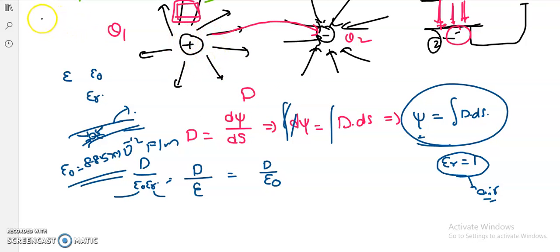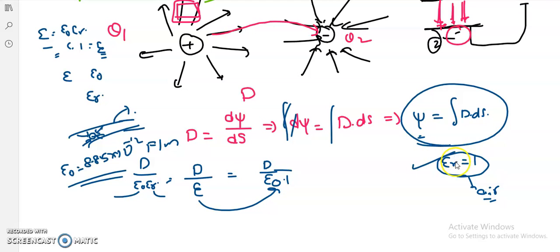So permittivity in a free space means generally the formula for epsilon is epsilon naught into epsilon r. But if you are taking a free space or air, then epsilon naught is equal to 8.85 into 10 power minus 12 Farad per meter, but epsilon r, that is the relative permittivity of air, is equal to 1. So 1 into epsilon naught is equal to epsilon naught. That's why if the medium is air or free space, we simply take epsilon as epsilon naught. Okay, that means epsilon r is equal to 1 here. That is the in-depth meaning of this one.